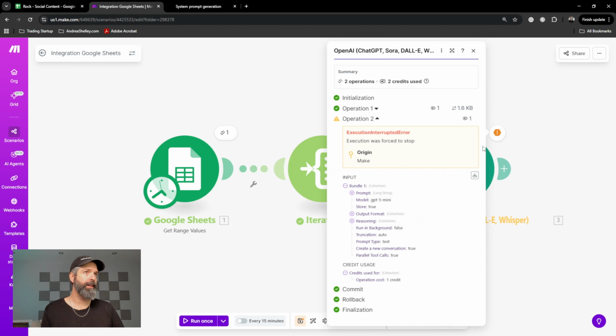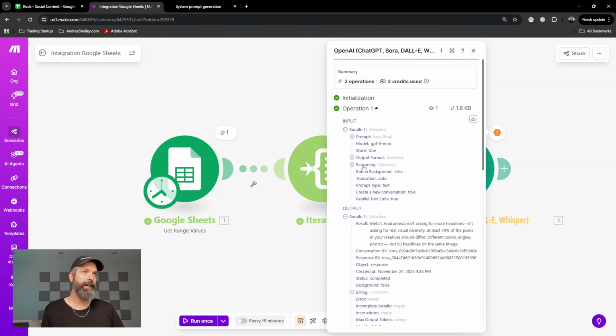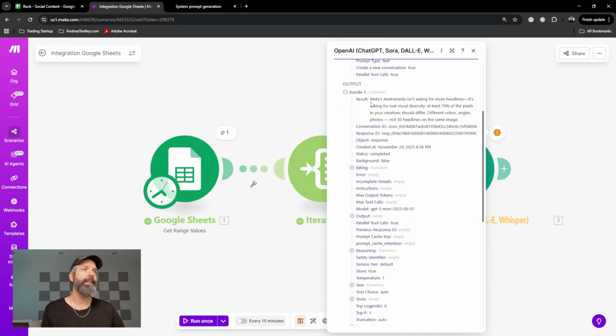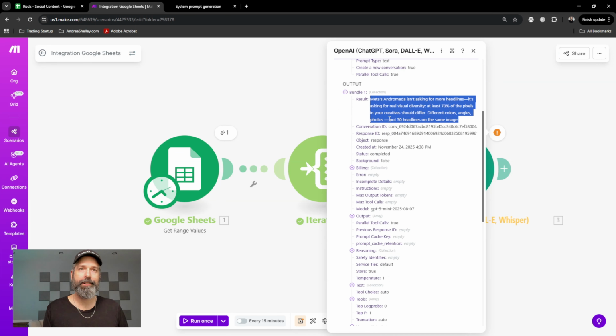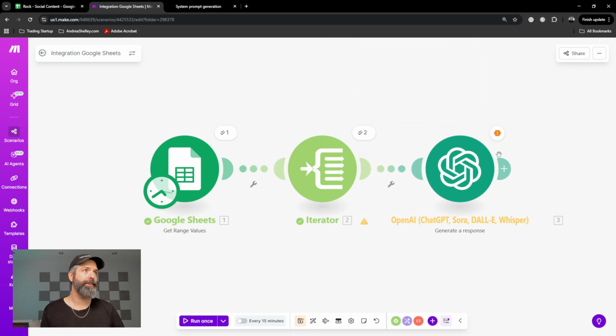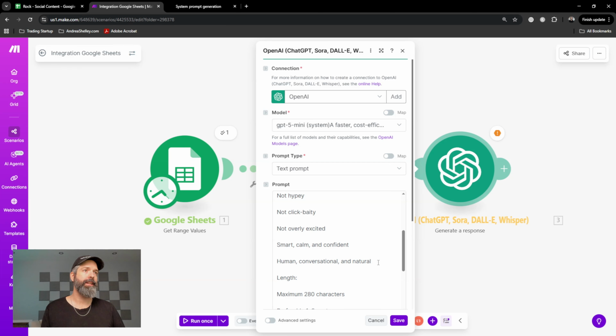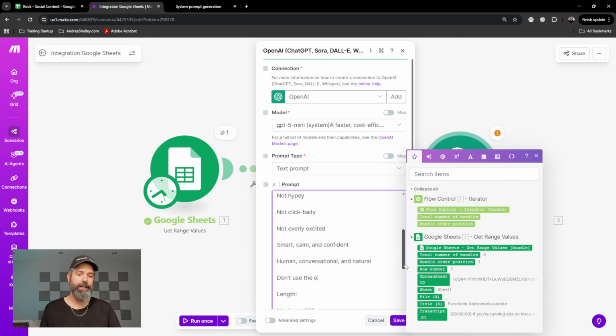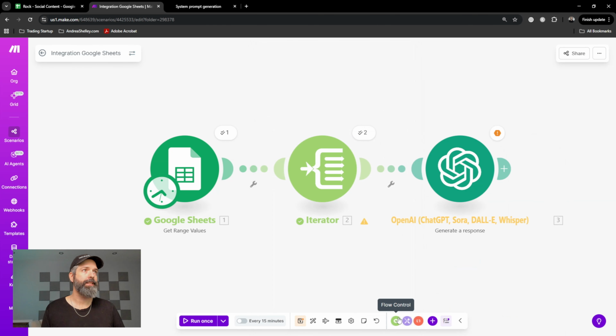So there was a number here. Let's just check how it came back. So when you click into it, you can see the output, and there's our result. It does have the M dashes in it, which are a crime. If you're in my LinkedIn feed, people crying about it all the time. Again, you just go in and you tweak the prompt here. So we could say, don't use the M dash in the output, and just hit save.